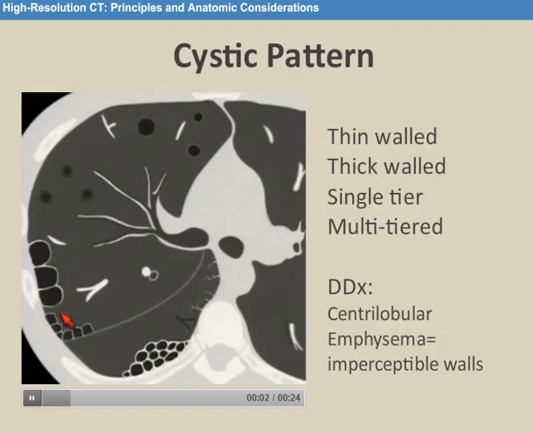So the anatomy here is really obscured because we have honeycombing depicted in multiple tiers of thick-walled cysts. We have single tiers of paraseptal emphysema, and here some indistinct areas of centrilobular emphysema, which are not really cystic in appearance because the walls are really imperceptible. So you want to keep that in mind. This is, of course, typically an upper zone finding in patients who are smokers.